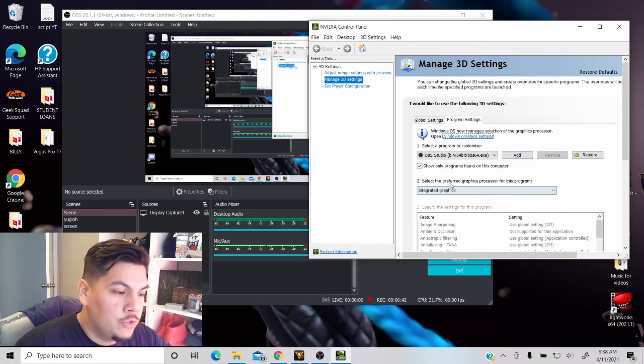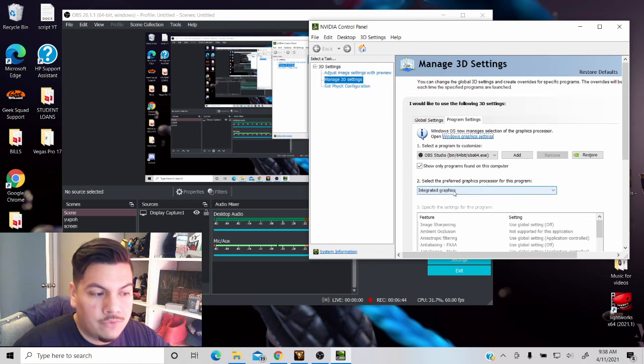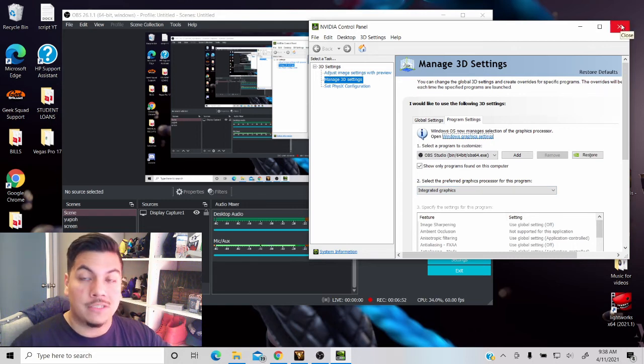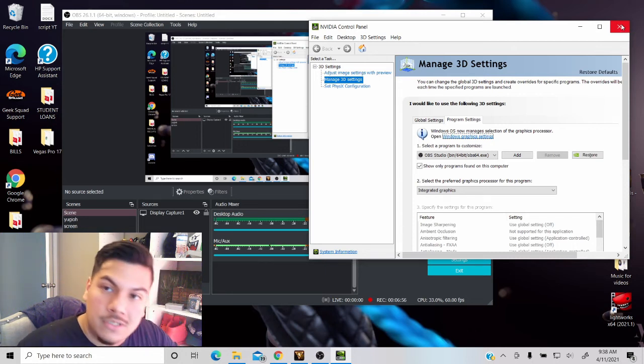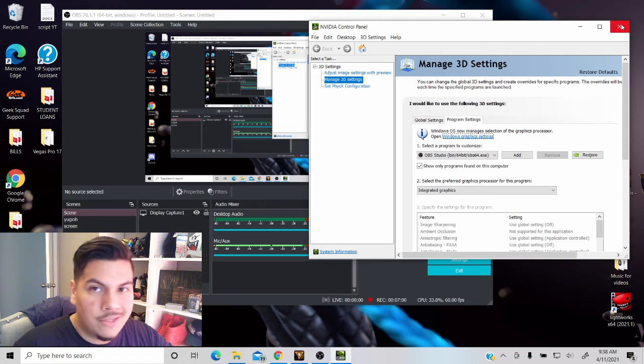And then when you go to your preferred graphics processor, you want to run the integrated graphics option. Any other option, you will still get the black screen. At least that's what happened for myself. If you run into any other difficulties, there's plenty of other tutorials online to get around it. But I just thought this would be interesting to get out if anyone else is struggling with this, maybe had to reset their computer, or just for myself in the future.